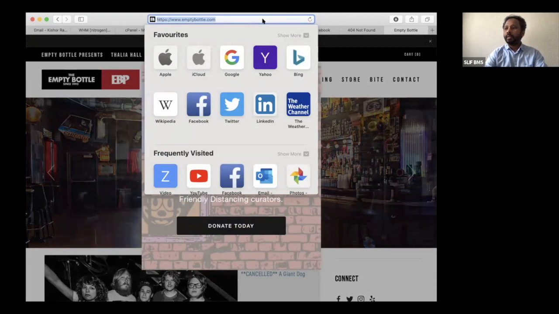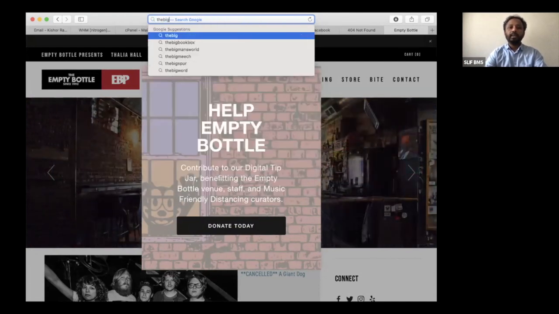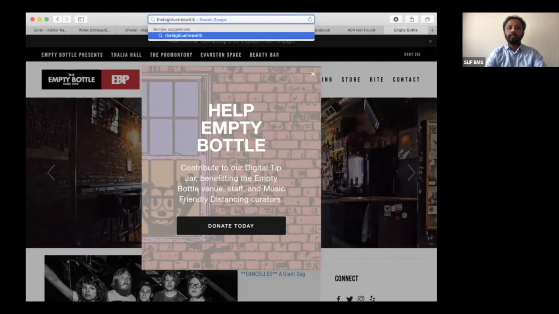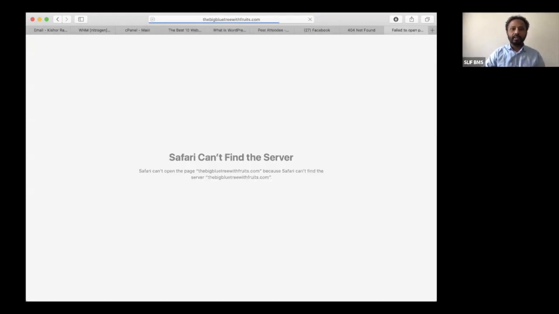Let me try something else, something that's not taken, like bigbluetreewithfruits.com. I hope there is no such website. See, Safari can't find the server. So there is no such site available.